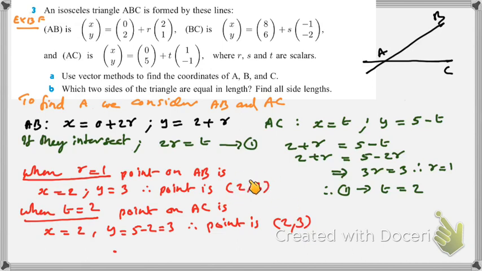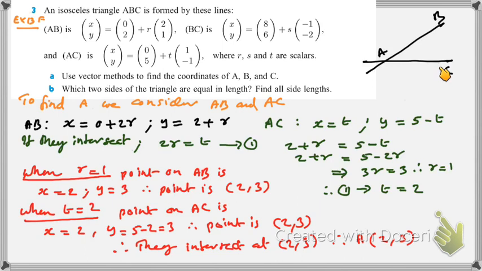So now I can see that there is a point (2, 3) on AB, and there is a point (2, 3) on AC as well, which means (2, 3) is a common point on both the lines AB and AC. So the point A has to be (2, 3), the point where they intersect. That's how it became a common point for both AB and AC. So we conclude that they intersect and the point of intersection is (2, 3). So A is (2, 3). So we found the point of intersection of the two sides AB and AC as A, which is (2, 3).